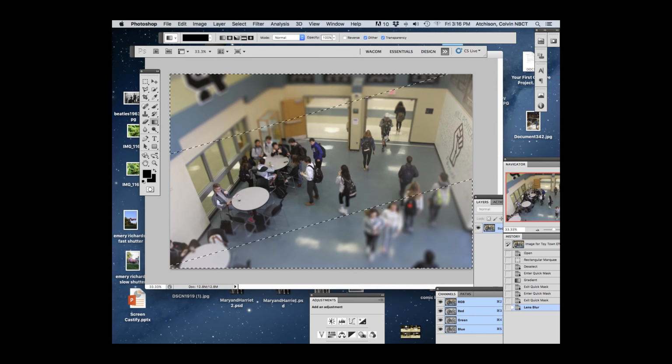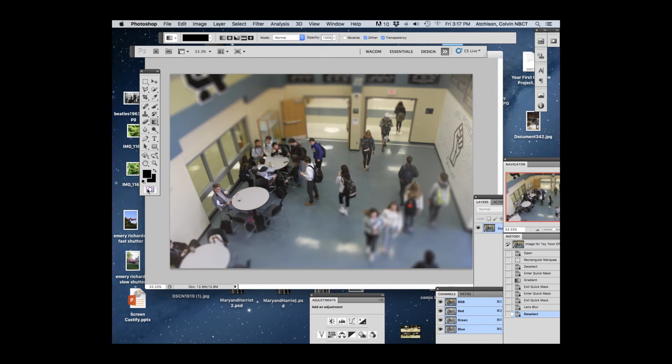And there it is. If I go ahead and drop the selection, it's given us a really strong blur here. The blur gradually tapers off, as you can see in this person's foot, to where these areas are in good focus, and then the blur gradually picks back up.